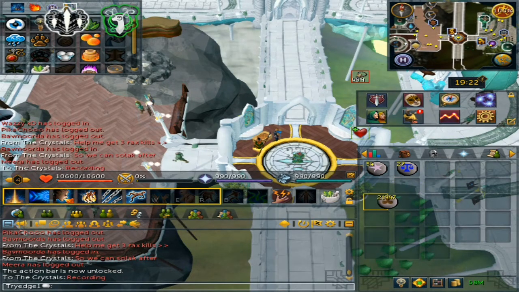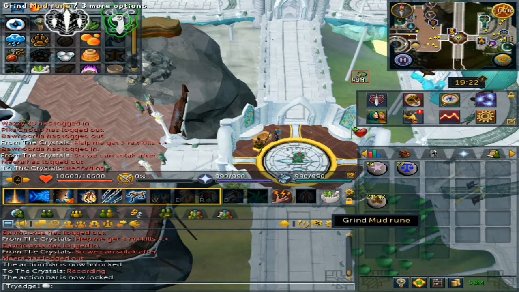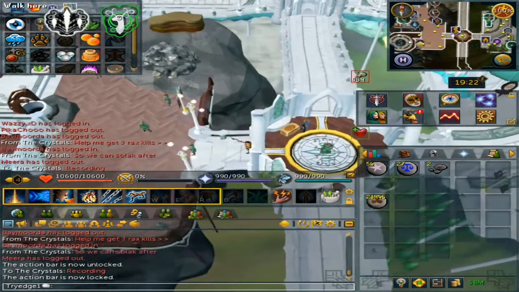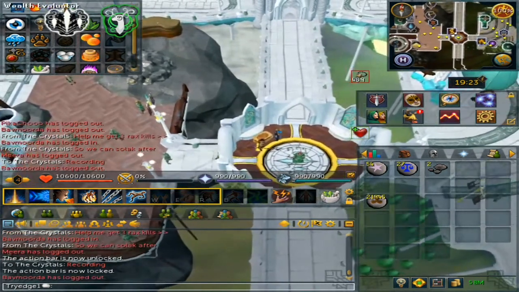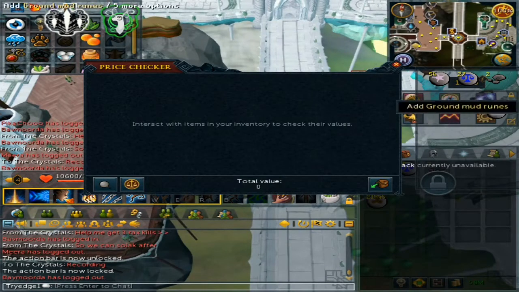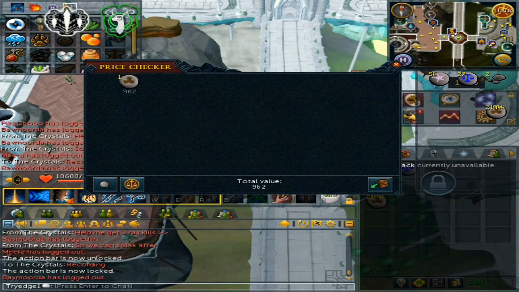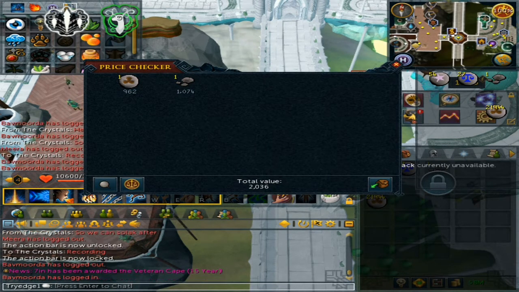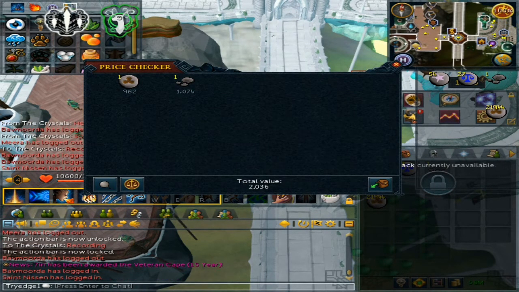And then this is a great combination for mud runes. Remember how with mud runes you have to grind them, and 60 of them take 35 seconds. And you might be wondering why you want to grind them. Well, for one, it's very little profit. It's about 100 coins per, but it's used for making super magic potions, I believe. That or the extreme version of it. I'm not too sure, but that is the option.